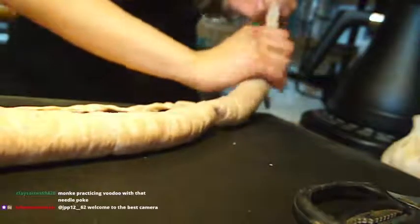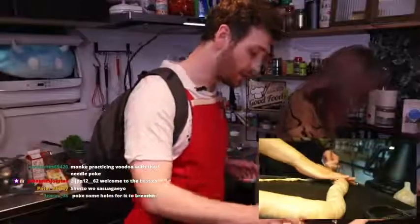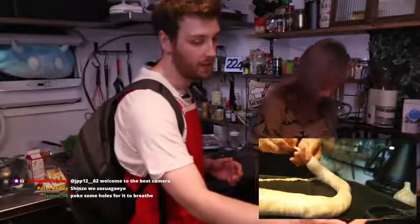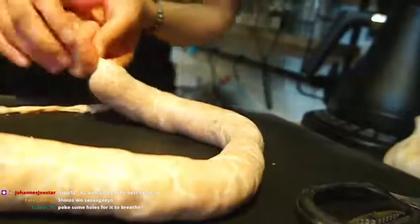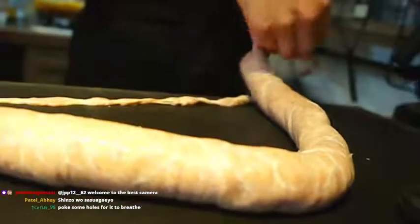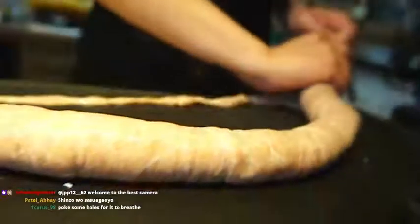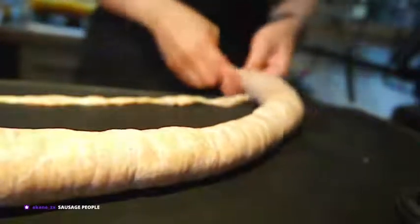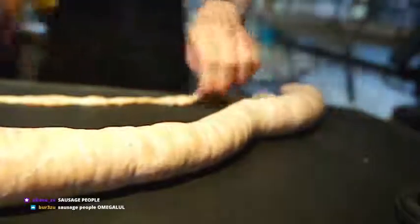What a sausage. It takes a lot of concentration to make these sausages. Oh, Mac, you're dying. I respect sausage people now. Connor, of course you tie. I don't know, I just felt like maybe it would just tie itself or something. It's got that automatic tying mechanic on it. Maybe. Here we go. And then we loop it in and then we're done. All right. Time to twist away. Yep.